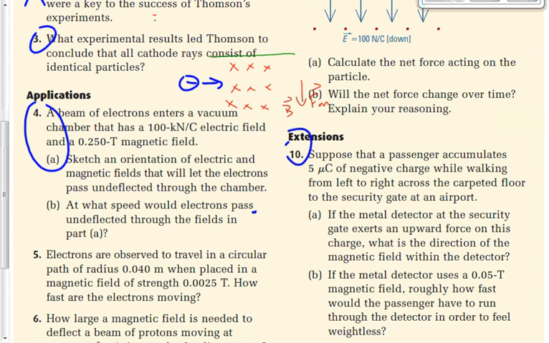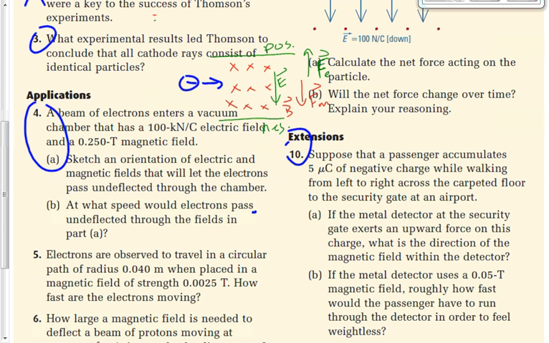Well, if we introduce a couple of parallel plates, what plate would this have to be? Positive or negative? Positive. That would actually cause an electric field downward, but the electric force would be upwards. You could reverse those as well. You could have the magnetic field out of the page, but if you did that, the electric field would have to be opposite as well, and the top plate would have to be negative instead of positive.